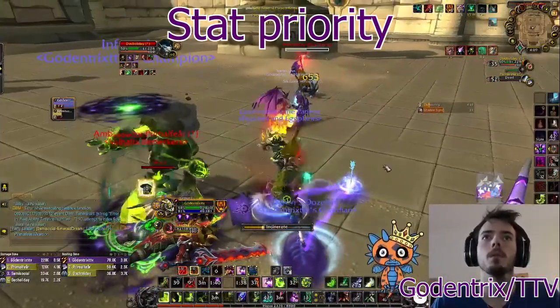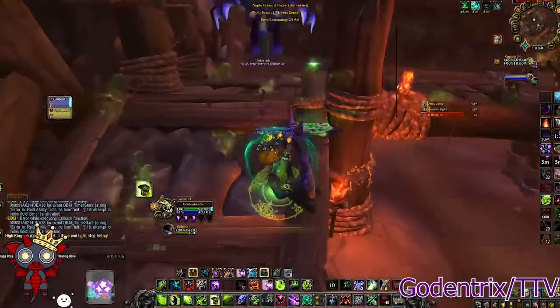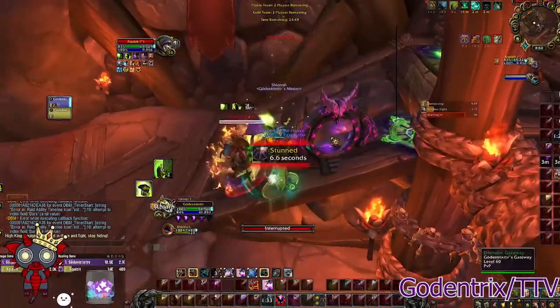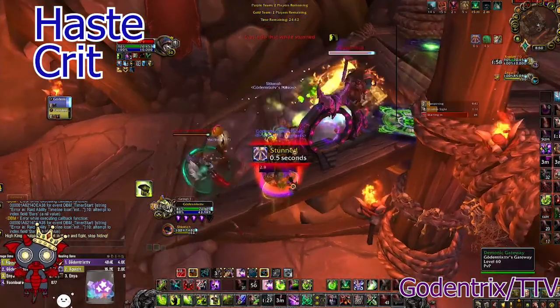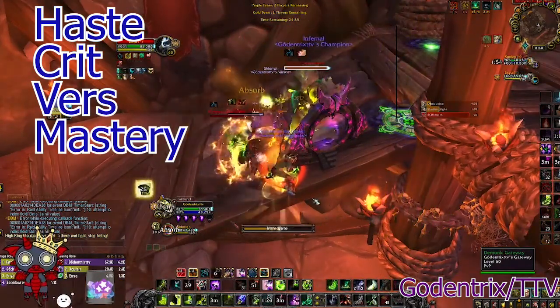Moving on to stat prioritization. Now, stat prioritization is a little bit different in PvP per player. The way I run it, I like to have high haste first. Haste is my priority. We want to be able to get the Chaos Bolts off before they realize we're getting those Chaos Bolts off. I run haste, then crit strike, then verse, then mastery. Mastery slightly behind versatility.